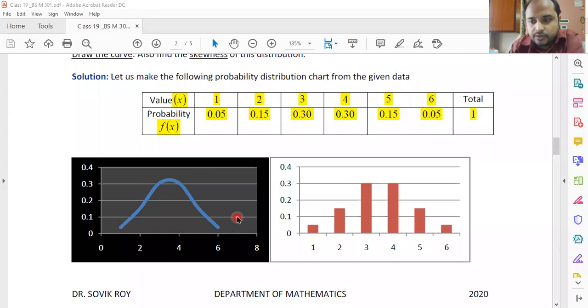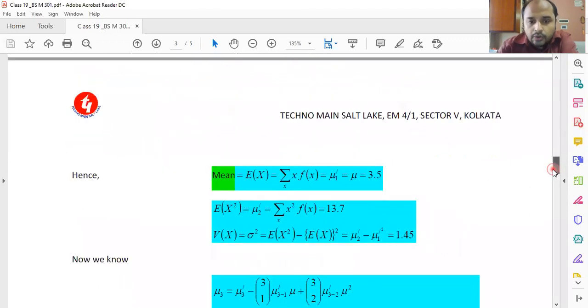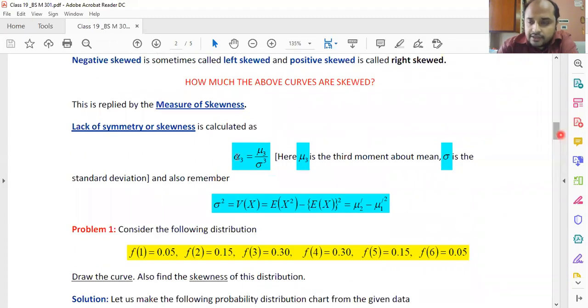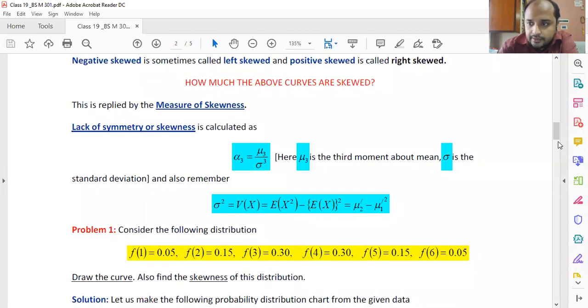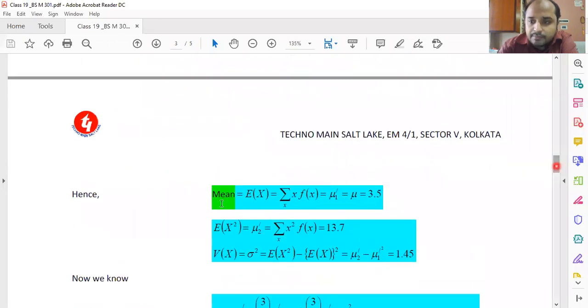It's not positively skewed and it is not negatively skewed. I am going to measure the skewness of this normal curve using the above formula. So we know the formula is alpha 3 and it is defined as mu 3 by sigma cube. Now one by one I'm going to calculate the factors. Okay, so first of all I'm going to calculate mean, which is mu1 prime or mu, because the third moment is based on the mu primes, different kind of mu primes. One of the mu primes is mu1 prime.